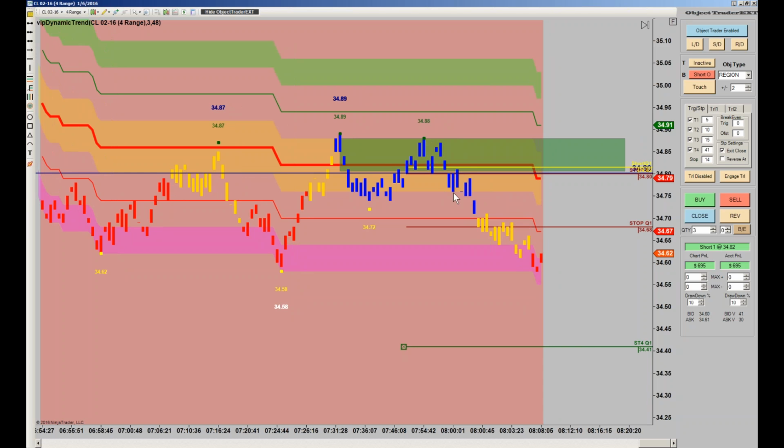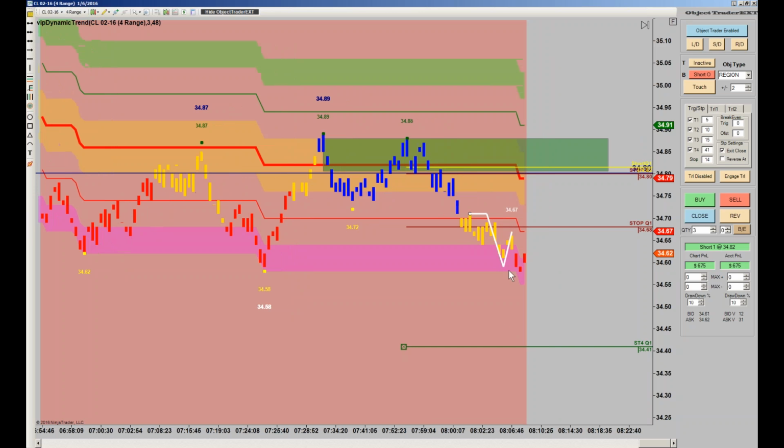Let's see what it's looking like. Let's go right up here. A little funkier because it's got to take 2, and I don't like it when it draws like that, so I'm going to skip that one. I'll go from here instead. And we'll just watch it like this. This is actually taking out this swing here. When I see it draw like this, I usually just turn this off and turn Lightning 1 back on, okay? Because this is telling me when it takes out this swing here, that identifies this swing, okay? Now, by identifying that swing to get lower highs and lower lows, I expect that swing to hold, okay?